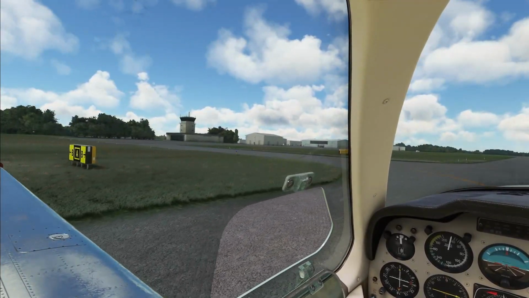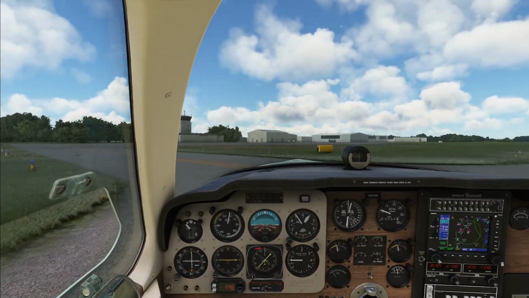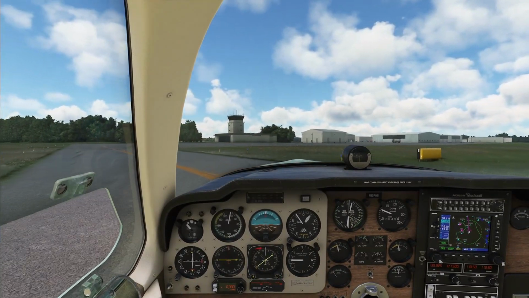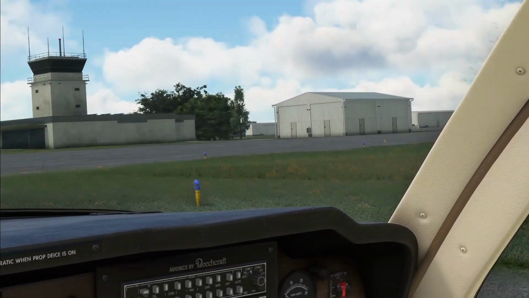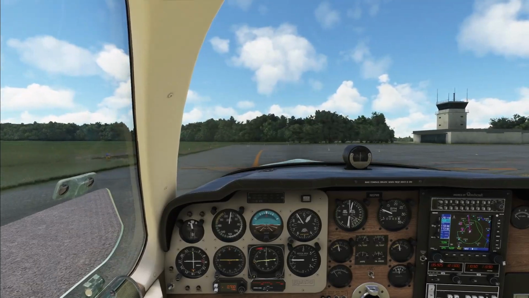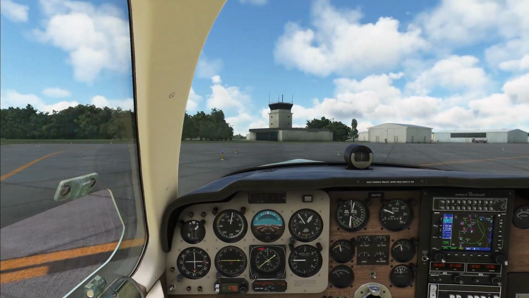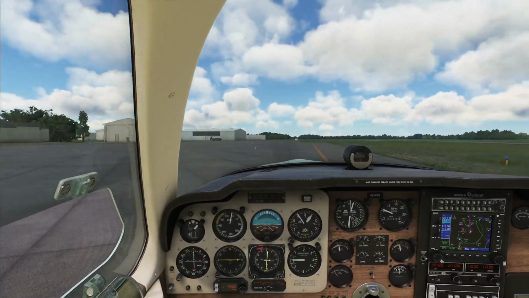Yeah, parking over here looks good. Looks like there's some little planes parked over there somewhere. A little high on the taxi speed here.